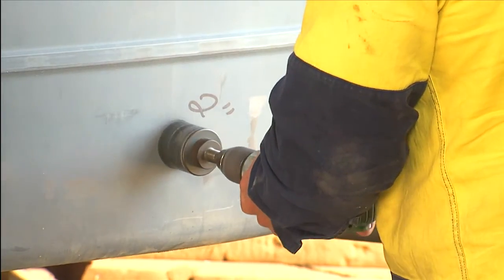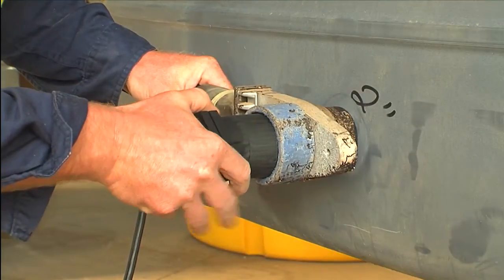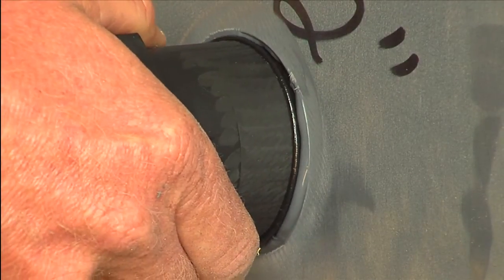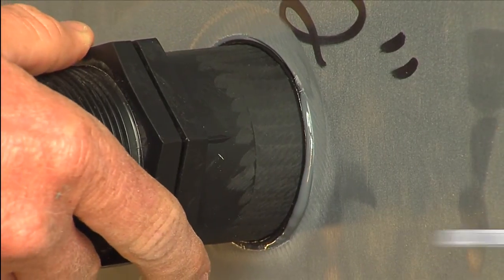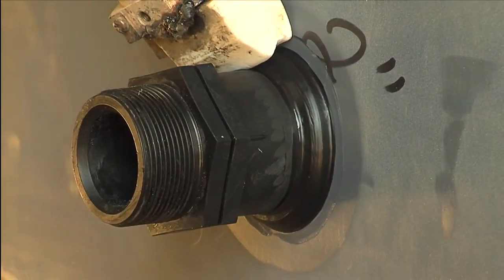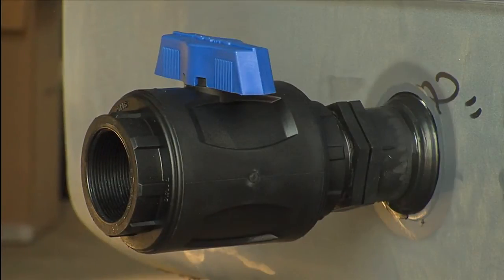Brass fittings have been proven to be the major problem in fitting split. NewTank eliminates these potential issues by creating a one-piece tank and fitting structure, by poly-fusing and welding the outlet into the tank. The fitting is fused inside the wall of the tank and then welded around the outside, making the tank and fitting become one. No weak spot. No opportunity for a fitting split to occur. NewTank guarantees it.